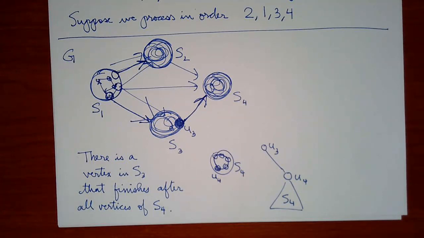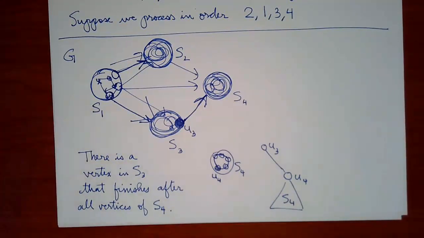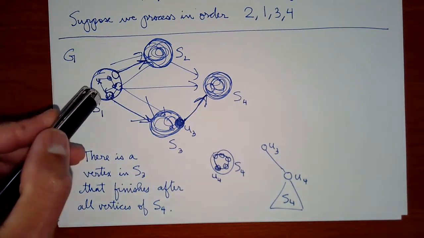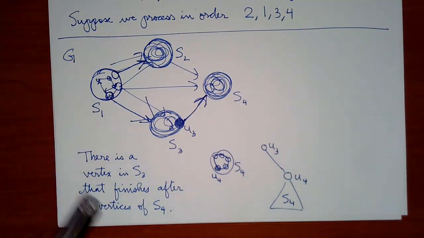So will it always be the case that any component without any outgoing edges will always finish last? Say that again? Any component, for example S4, without any outgoing connections will always finish last? No, the other way around. It's S1 that finishes last. Finish first. Let's start with the opposite. The component that doesn't have incoming edges will finish last.